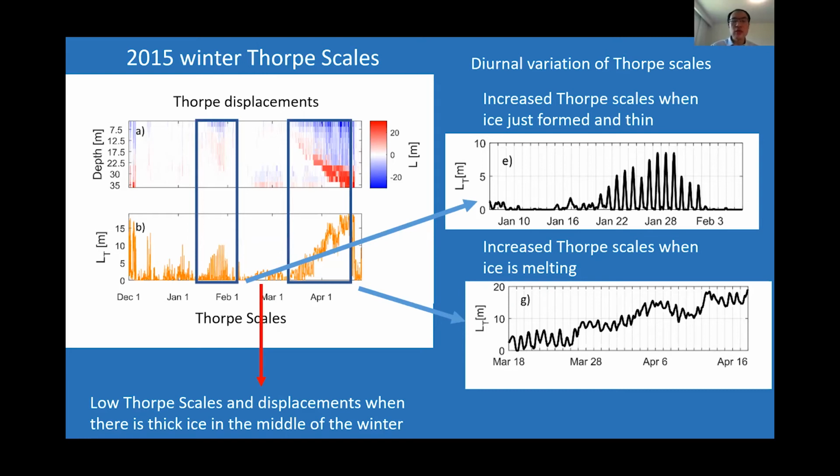So the convection is getting stronger over time during this winter 2 period. And then finally, between these 2 periods, you can see that the Thorpe displacements are essentially 0. The Thorpe scales are also really 0. So the water column is dominated by stratification, and this is this winter 1 stratified period.